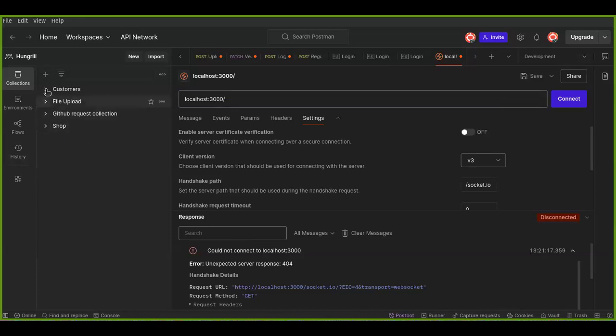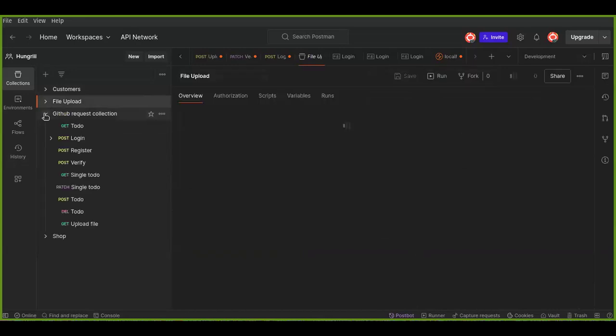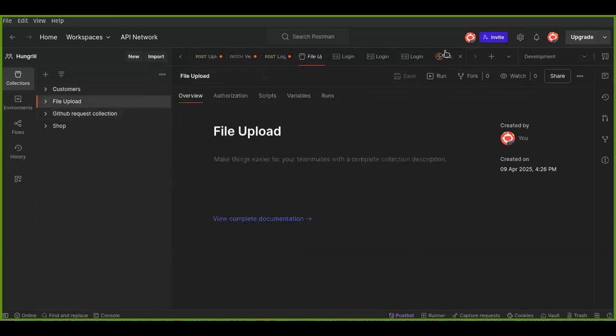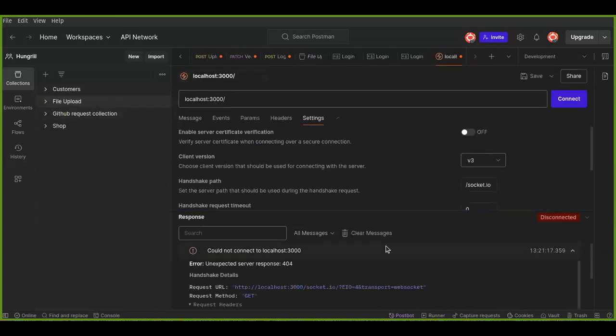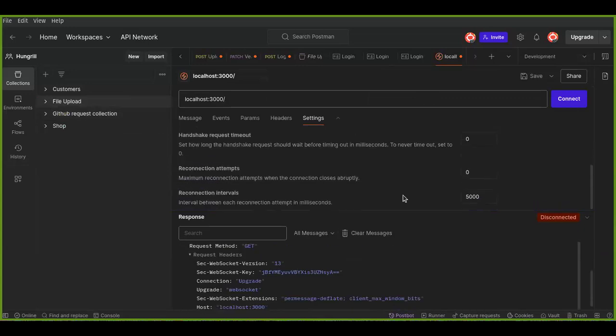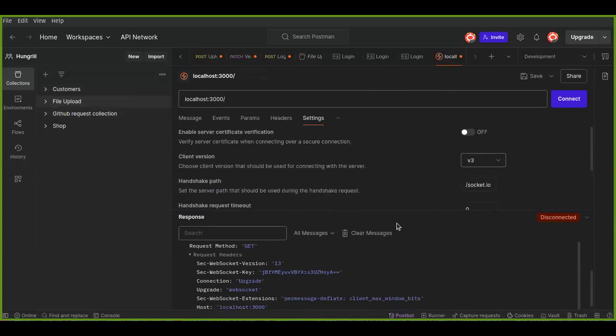Let me check the version. Which version am I actually using?